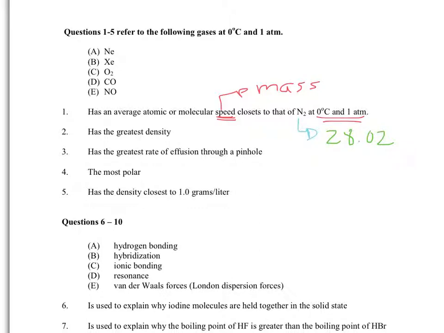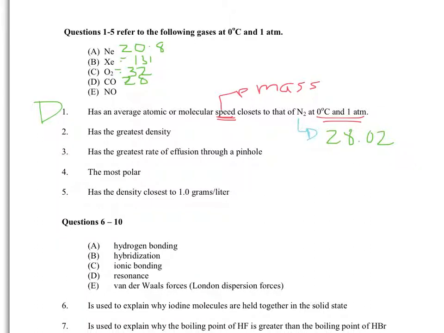Well, we know oxygen is 32, right? All right, what is Xe? Xe is 131. Well, that's definitely not it. Ne is 20.8. CO is 12.01 plus 16, which is... 12 plus 16. 28? Well, that's pretty dang close, isn't it? Okay, so it's actually 28.01, so that's our answer. So it's got to be D.